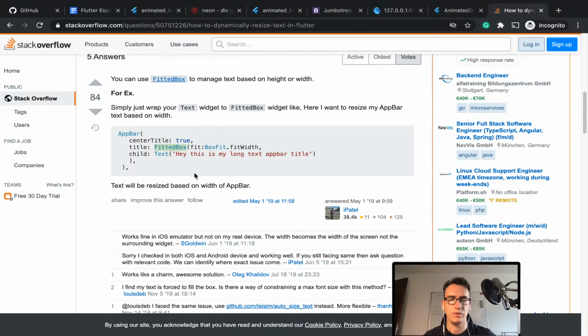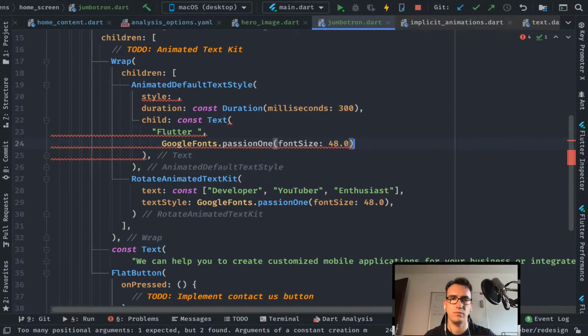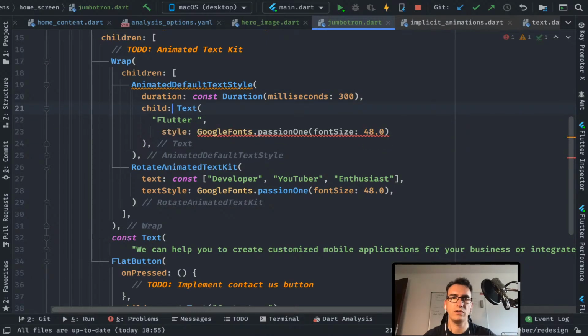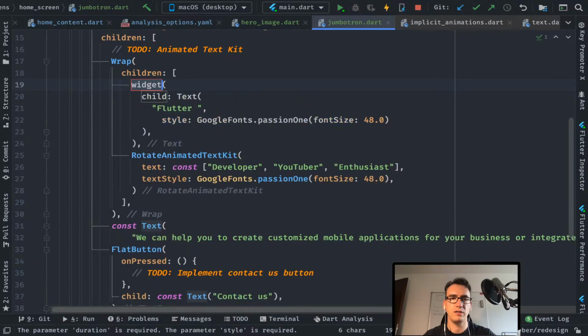Title fitted box, okay. That could work instead of doing all that stuff. Just doing this as style. Removing the const keyword, removing this. And then just fitted box.